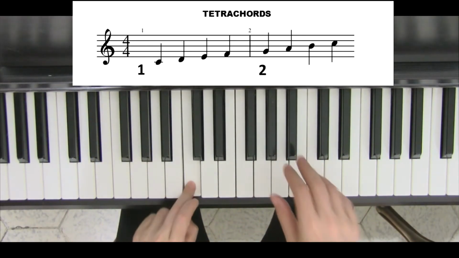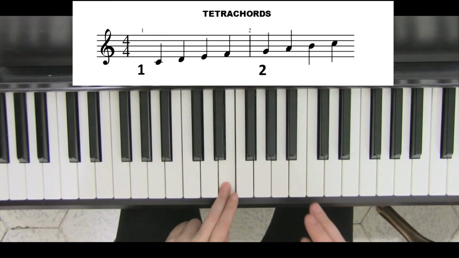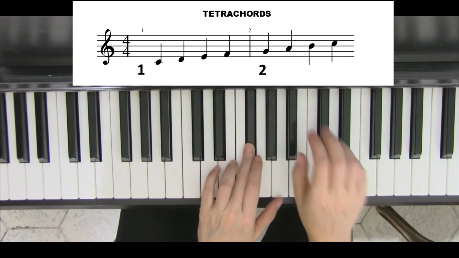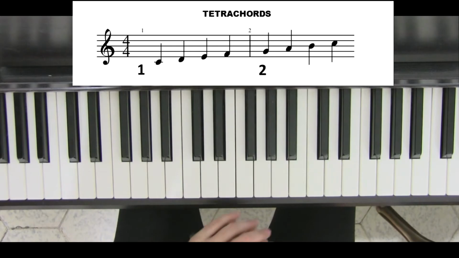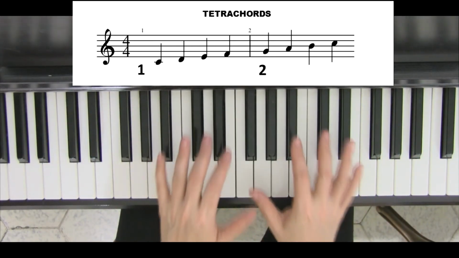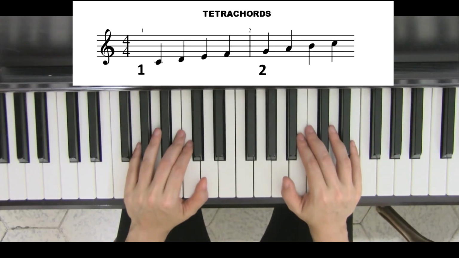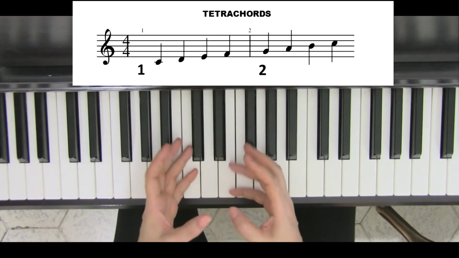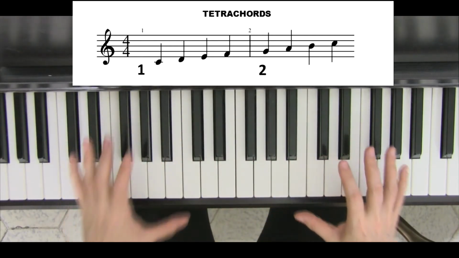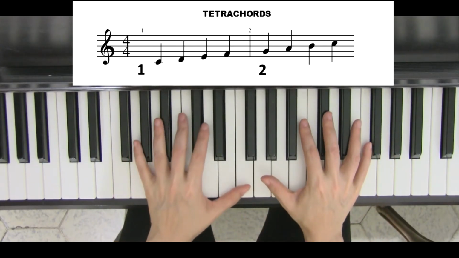We have C major, G major, D major, A major, E major, B major, F sharp major, and C sharp major. What about the rest of the notes? The rest of the notes belong to the circle of fourths. The rest of the scales, right? We didn't play. So when you go and see the key signature in any music, you'll see that it's following the order of the circle of fifths.